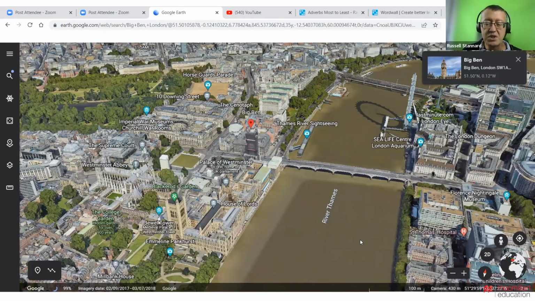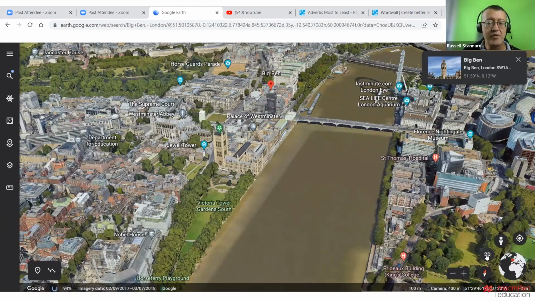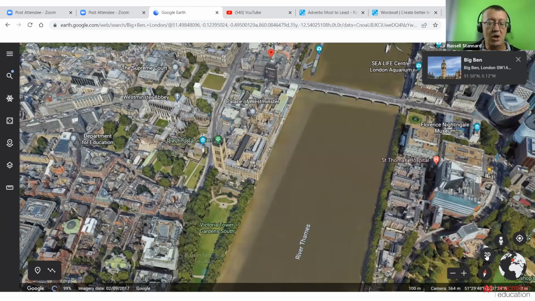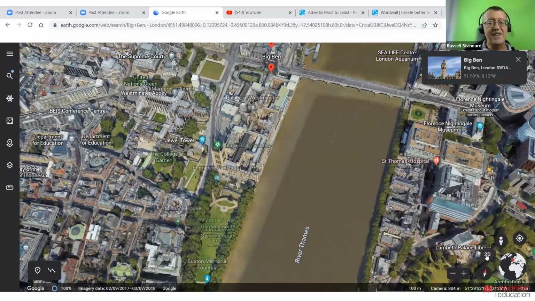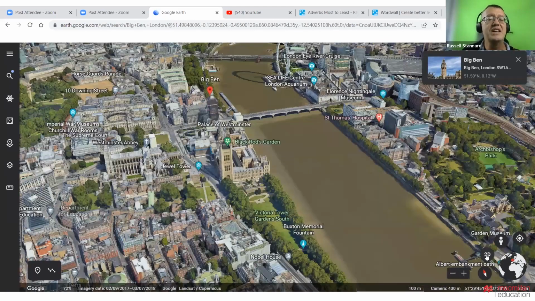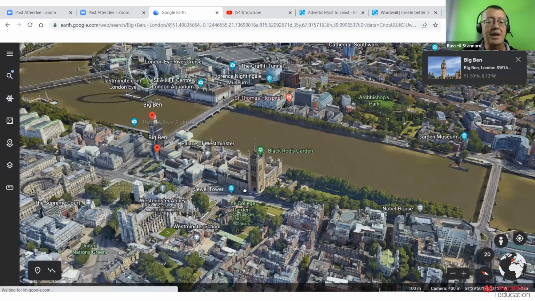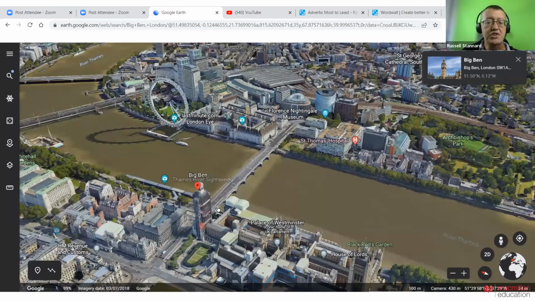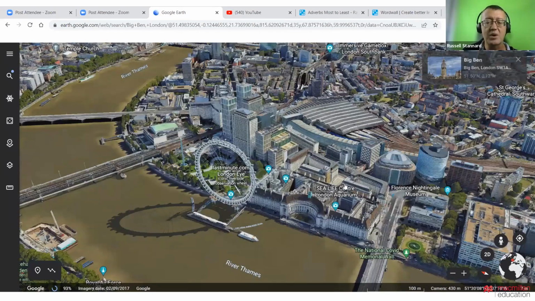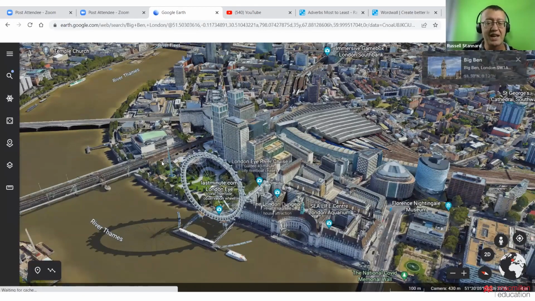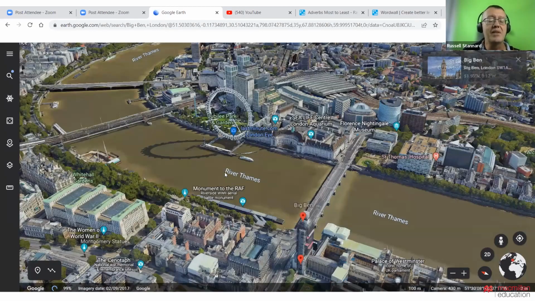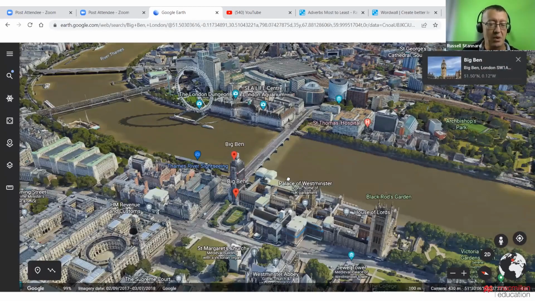Now, what I can do is really easy. See, I can move into this view and look from the top, or I can click and get this fantastic 3D view. And I can click and stop at any time, and I can move and show the students all different places and say, okay, well, this is Waterloo Station here behind the London Eye, etc. And you can do this for literally millions of places in the world.